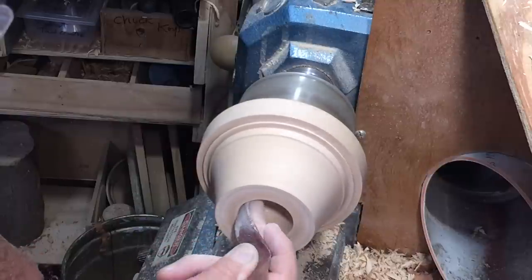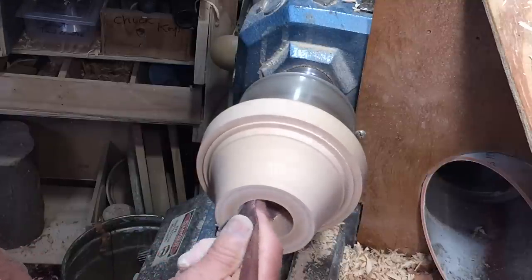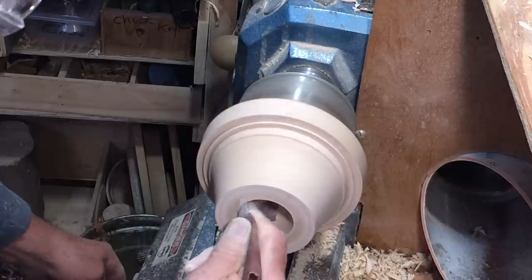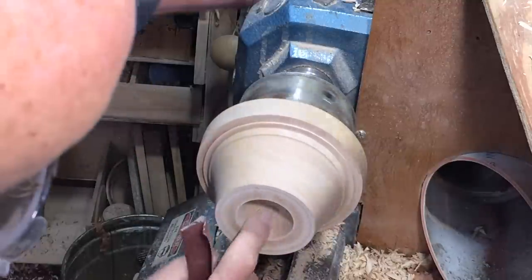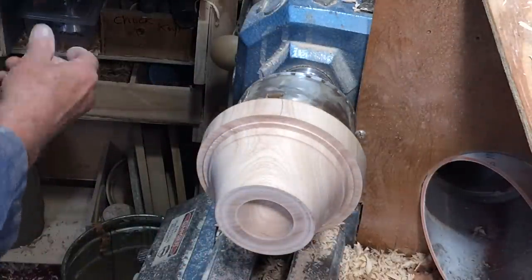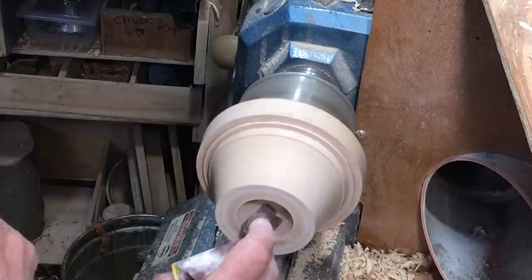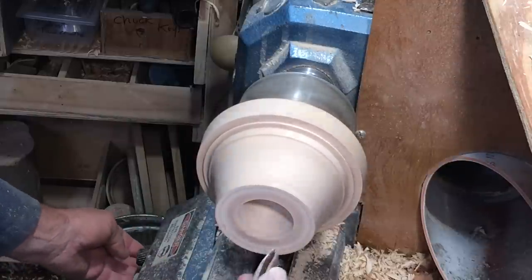And if you're going to be sanding in reverse, you want to make sure the chuck's going to stay on. So if you haven't got a chuck lock, or you're not using a chuck lock, when you put the chuck on, you just need to give it a little flick onto the spindle, which just makes it a little bit more secure. Forward this time. And we'll go in reverse.